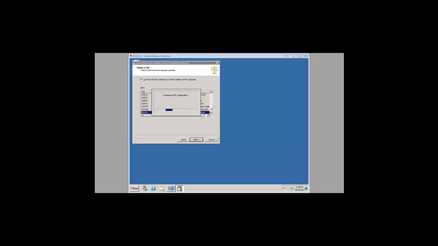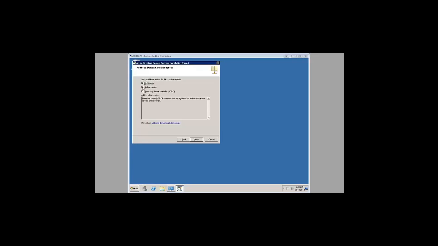Also, may I remind you that it's recommended that whenever you perform this task, you make sure that you have domain admin privileges on the account that you're using to promote a domain controller. Of course, if you don't, you will fail.